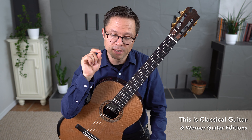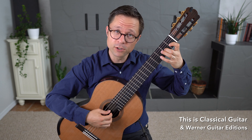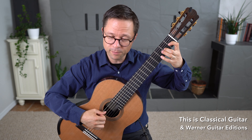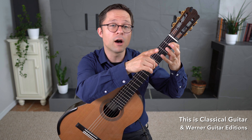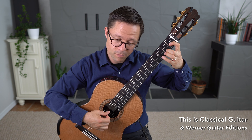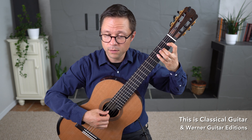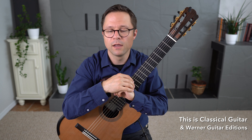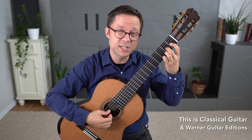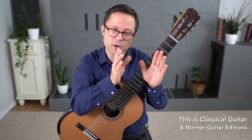Now let's talk about pull-offs. Pull-offs in particular — there are really three ways you can play them. You could lift your finger off, which creates very much a strong, weak sound — a plucked sound followed by a pretty soft sound. But if I pull the string down and even rest my finger on the string below, I can get quite an even sound, as opposed to that more mellow, strong-weak occurrence. And there are also a number of levels in between — I could get a little bit of pluck, but generally lift my finger away, giving more of a strong, medium, strong sound.